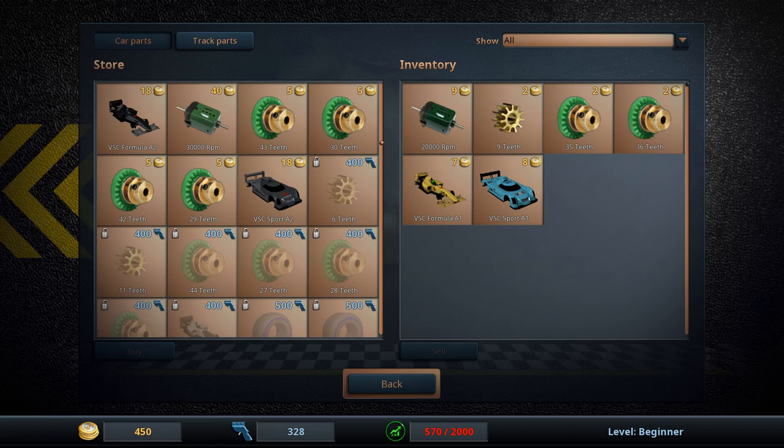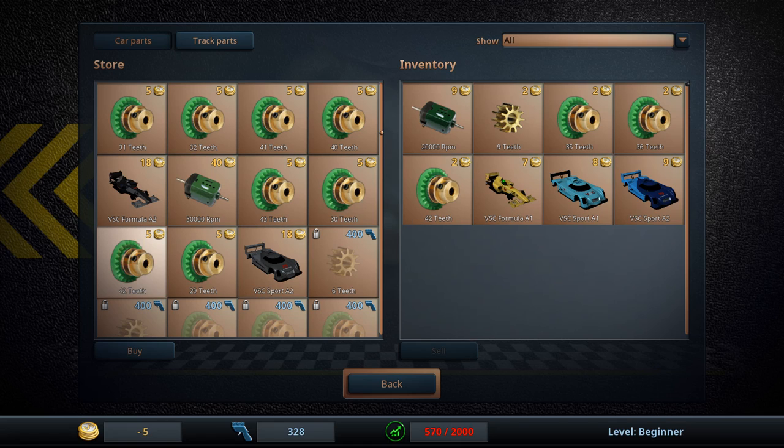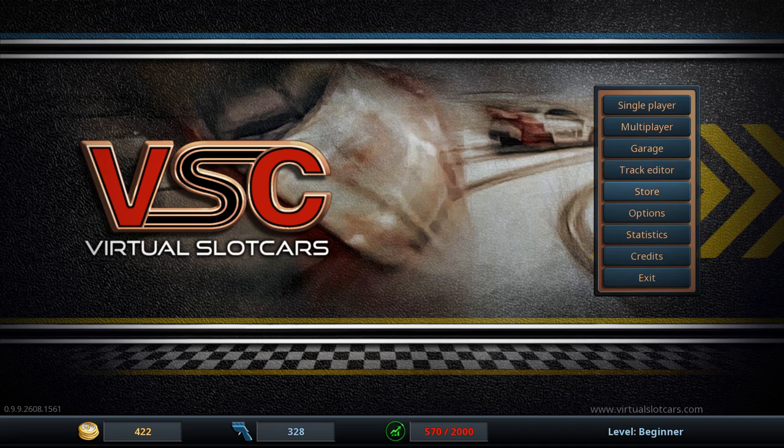I'm kind of curious about the different bodies. So if we go, we might as well go. Let's go and buy the V2 version of the sports car. Let's go grab some other gears. We've got 35 and 36. So if we go 42 and 29, I would guess 29 is more acceleration, 42 is more top speed. Might be wrong. Let's go and find out.